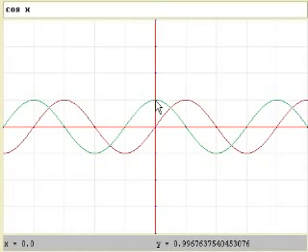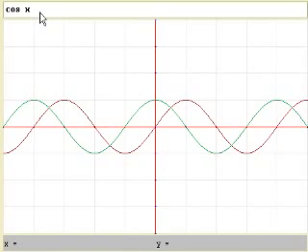Notice that this has a period similar to the sine function, right? It starts at 1, goes down to -1, and then comes back to +1. It takes 2 pi radians to complete that cycle. And just like the sine function, it's oscillating between 1 and -1 because on the unit circle, you can't get to a point on the perimeter that's higher than that.